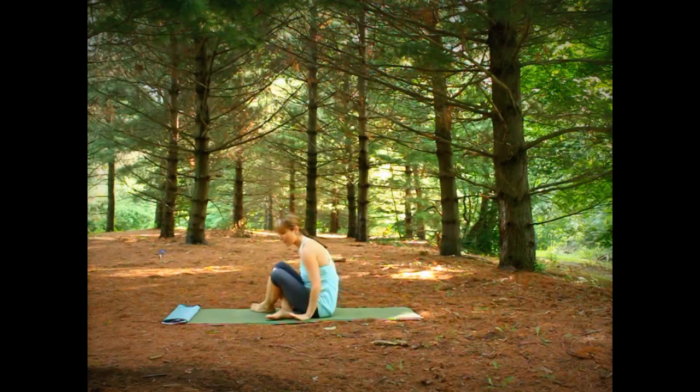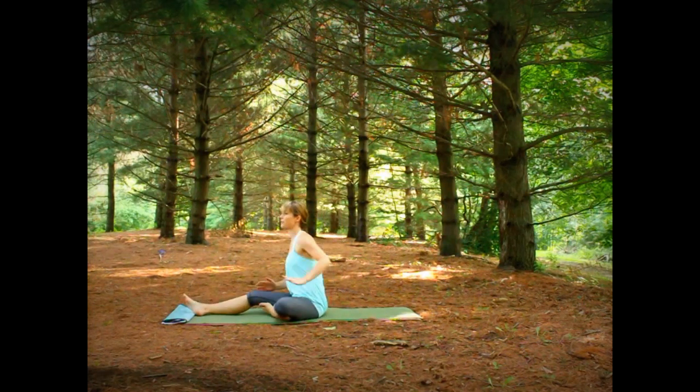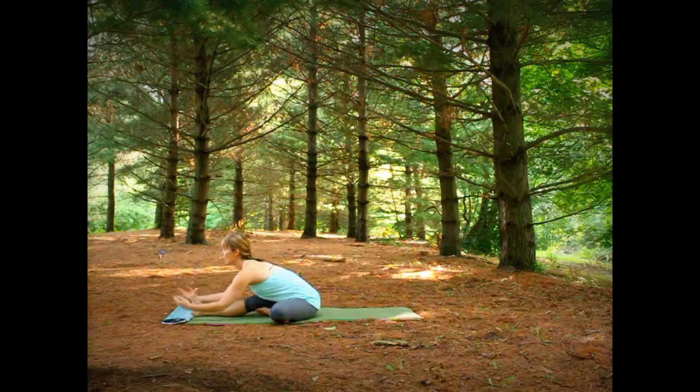Your feet, inhale, lift the bum, exhale, drop it down, other side, bend your left knee, square your hips, inhale, reach forward, but then release your arms, exhale, fold.